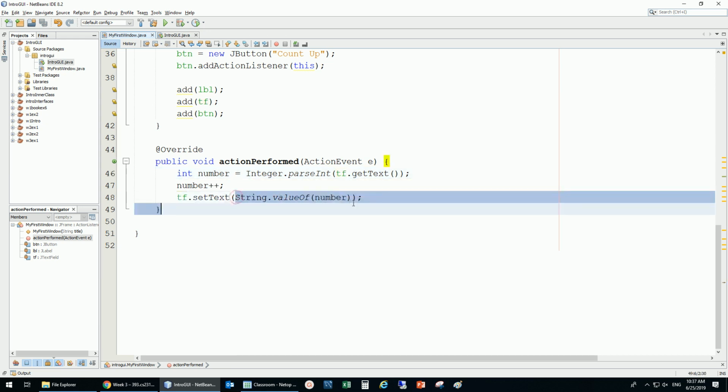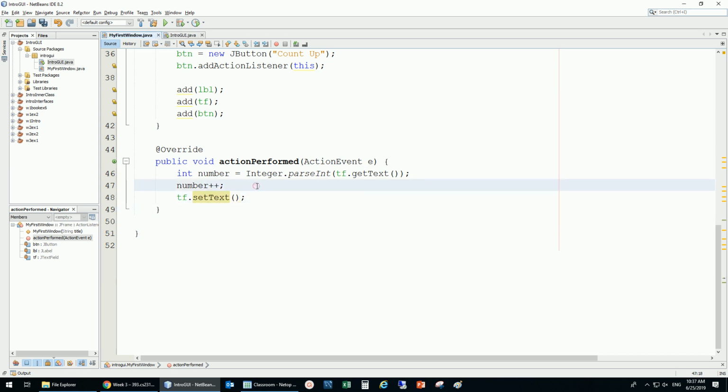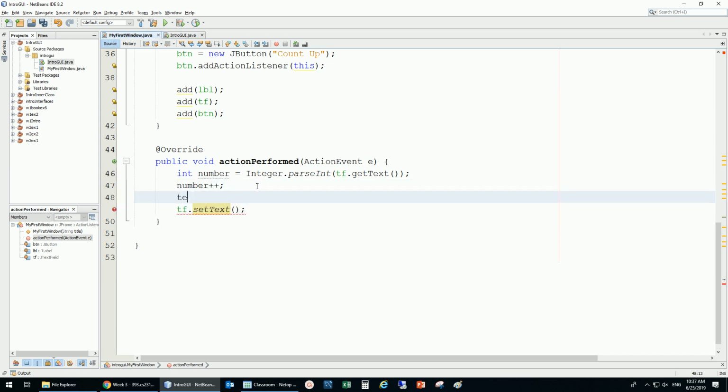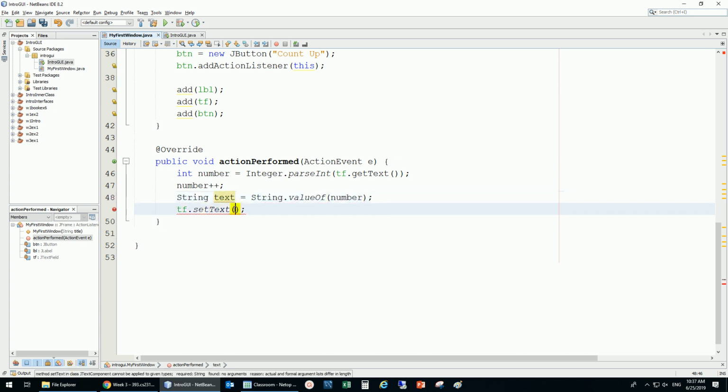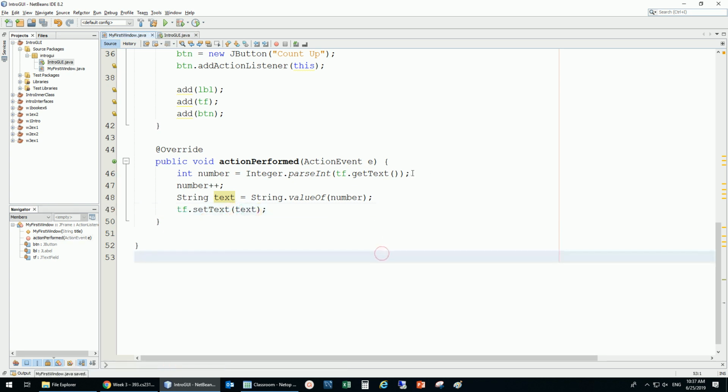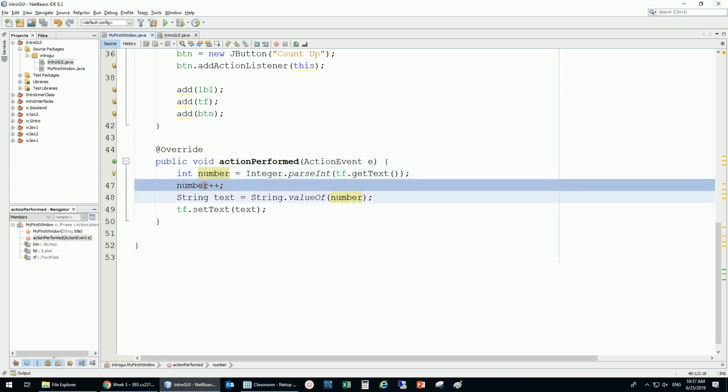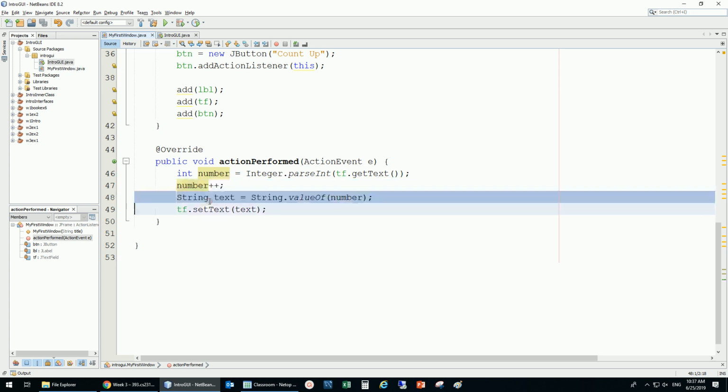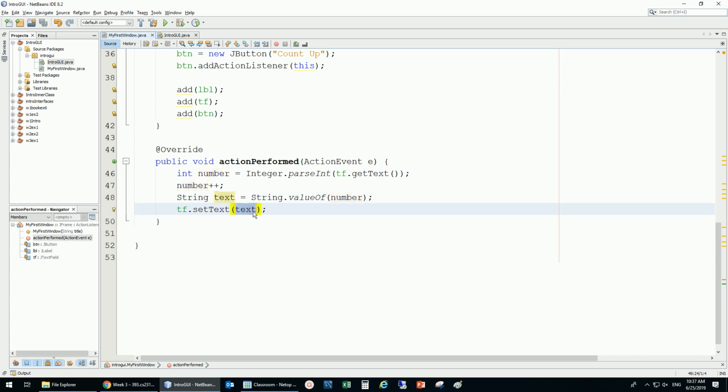This one? This is just convert string to int. Yes, for example, I can do something like this, text, and then do something like this, so the different steps will be much clearer. I convert from string to int and put it here. I do the operation that I want to do. I convert from int to string, and I put the result into the text field. Let me maybe put it like this, text result.